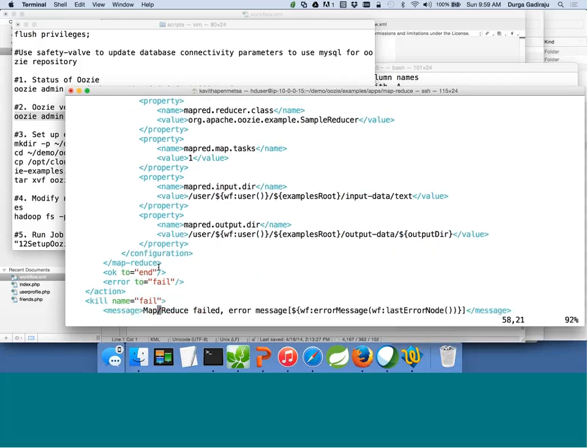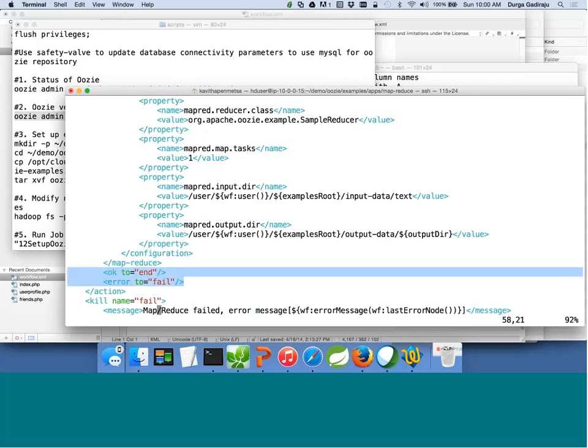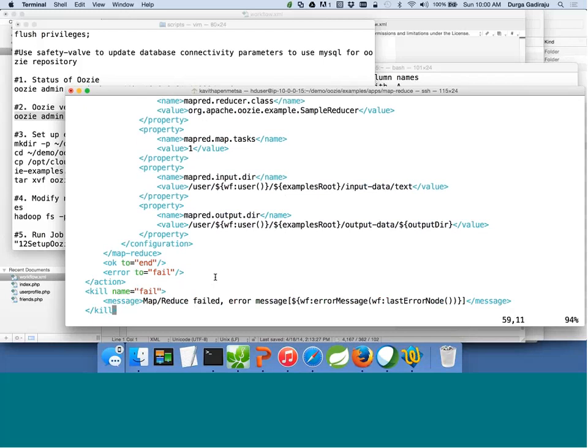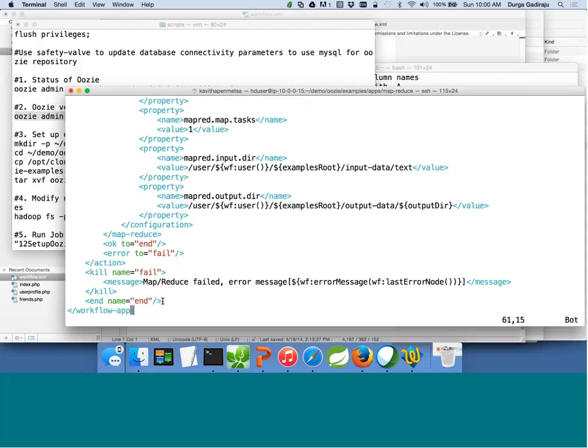And then after the action is done, there are 2 tags. One is the OK tag and the other one is the error tag. The OK tag is telling that if it is successful, then go to end. In this tag, if you want to take a particular action, you can elaborate on it.